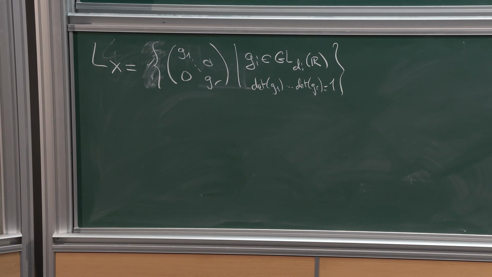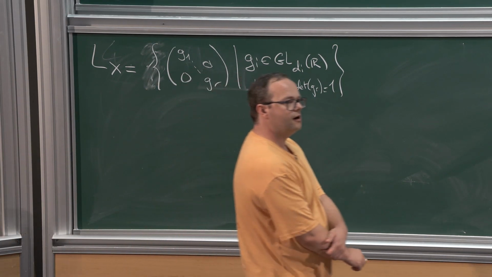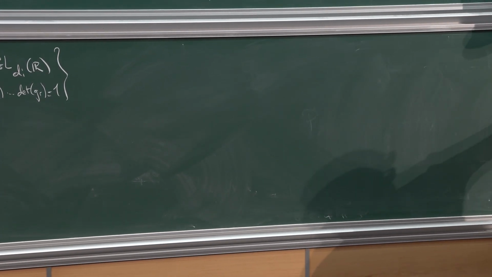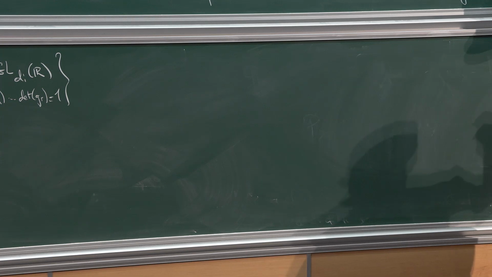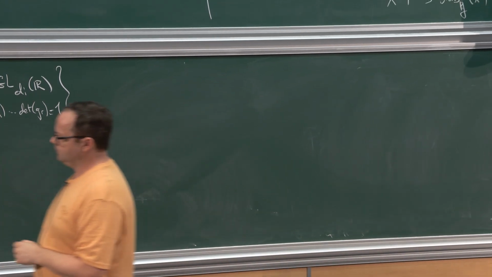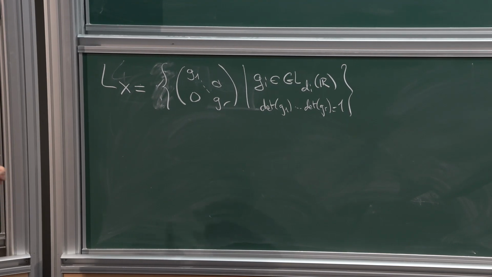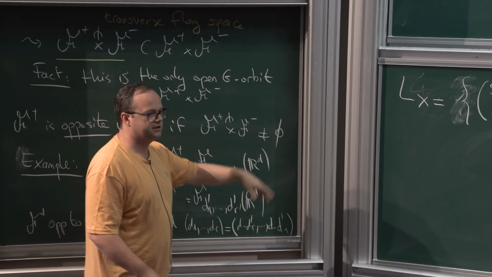Yes? I'm a bit confused. So your definition of transverse implies that the parabolics need to have the same type? No, they're the opposite type. No, in the sense of the vertices you circle on the diagram? So if you do it with subsets of simple roots, this exactly means that one corresponds to a theta and the other one to the opposition involution applied to theta. Okay. You said it was allowed to be empty. Right. It's a transverse flag. Sometimes it will be opposite to itself. And also, it's allowed to be empty. Like the case where it's non-empty.